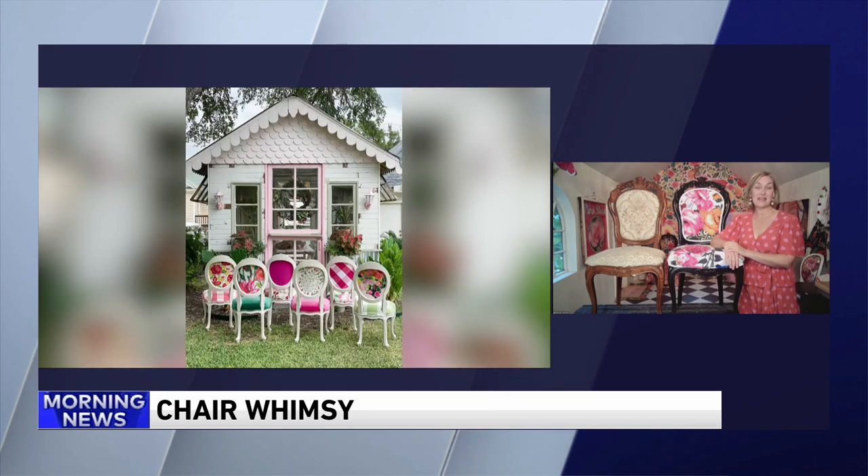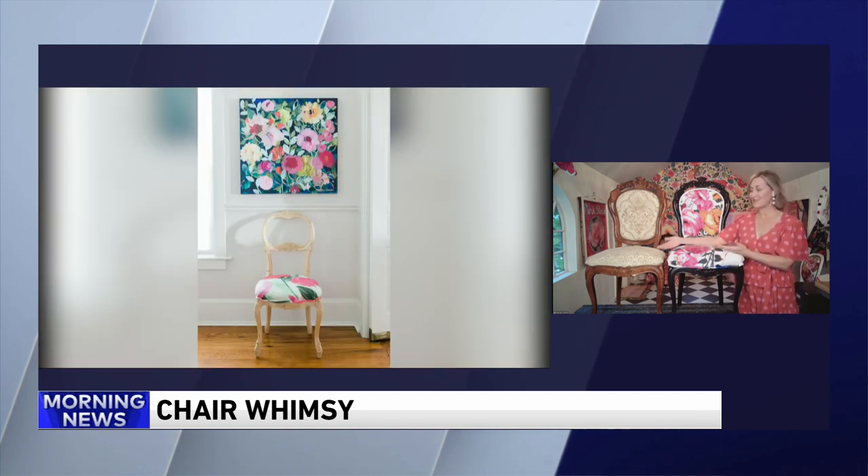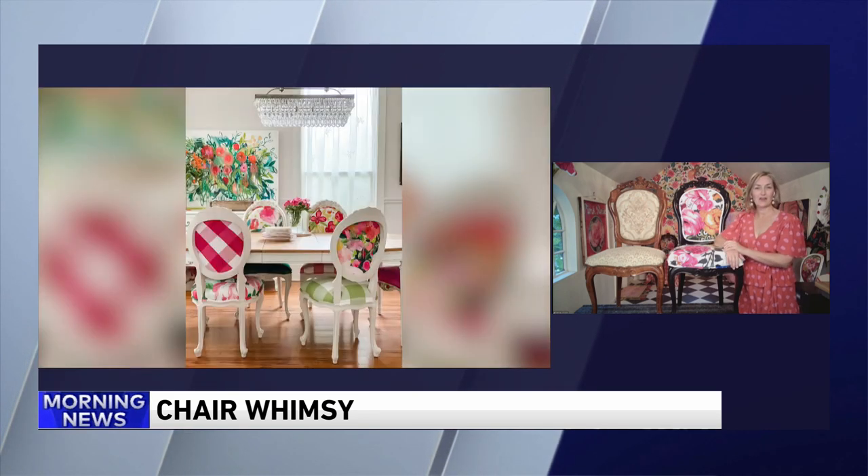Hi Larry, hi Robin! My mom used to reupholster the dining room chair — is this different? Has this become a whole thing now? It really has become a whole thing. Especially during COVID, people needed something productive and creative, and I feel like this has filled a big need for people to express their individuality — even just with the fabrics you can use on a chair. You can see the transformation that can happen with a couple of chairs. It's just amazing.